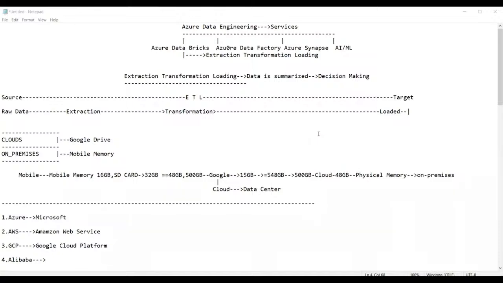But it is asking for a credit card number. Yeah, credit card, obviously. That is for the free subscription. It will charge some 2 rupees from the credit card, and this free subscription will be valid for 30 days. After that you have to go for the pay as you go model. Pay as you go will charge based on your usage only. It will not charge you more than 700 to 800 for an individual.